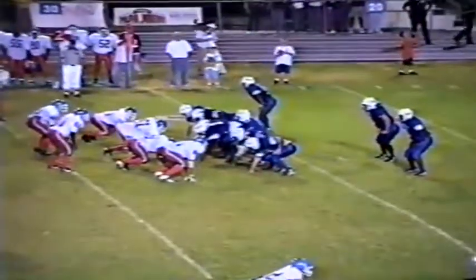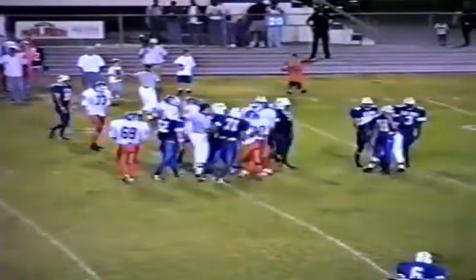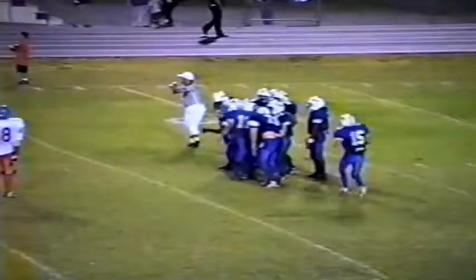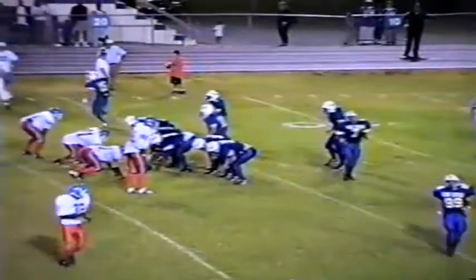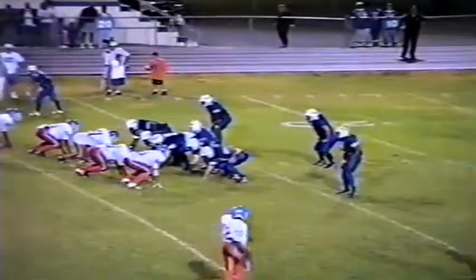Lebanon again with a 2nd and 8. Lanning, they got Lanning before he had a chance to get back, blowing through the middle. Somebody never touched number 61, as barreling through there is Kevin Cunningham, a 5'9", 200-pound junior. He had Lanning before he got 2 steps out from under the center. Lebanon out of timeouts, unable to stop the clock. Lanning now looking at a 3rd down and long.